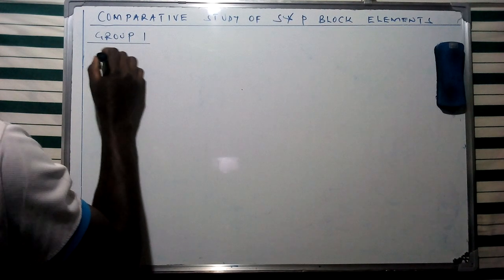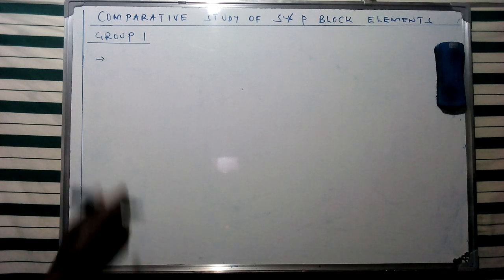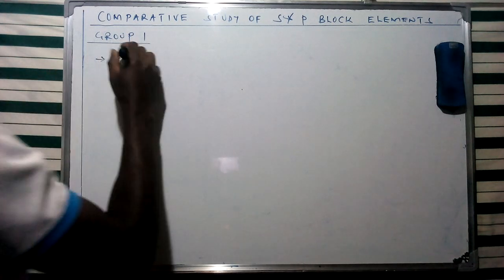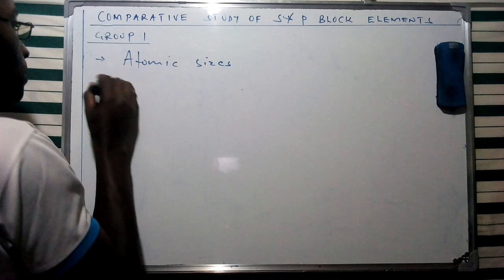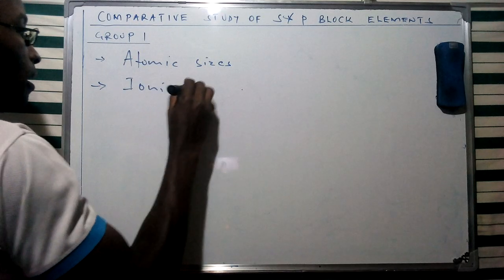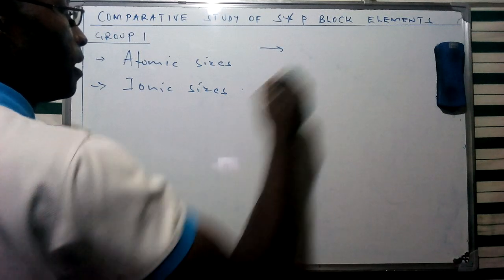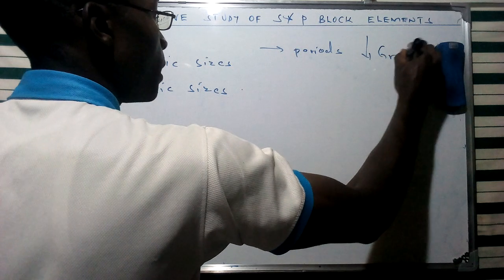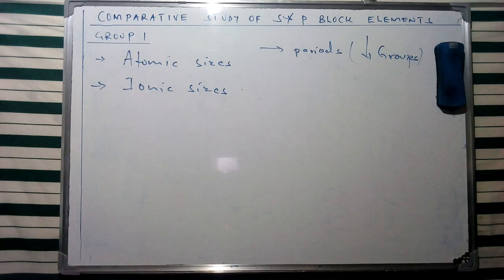Now, under their physical properties, or perhaps in terms of their specific location in the periodic table, I've indicated that in the specific column in green. And then we shall look at their atomic sizes. So I'm going to give a summary of what we shall be relying on. We shall look at their atomic sizes across the periods and down the groups, and that's going to give us a specific trend which we are going to follow in trying to analyze or compare these group 1 elements.